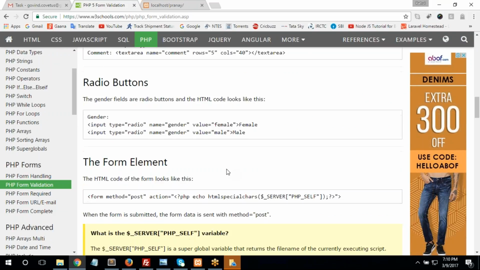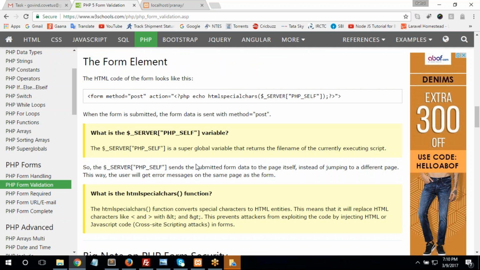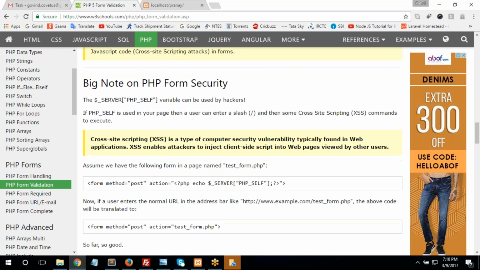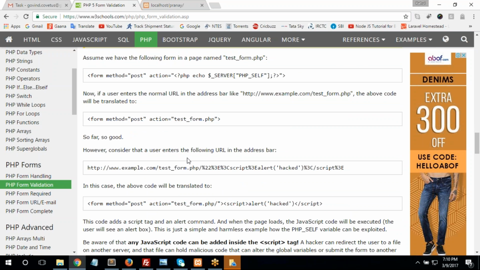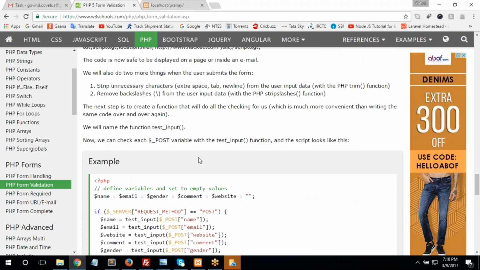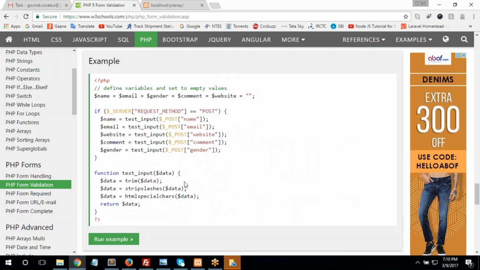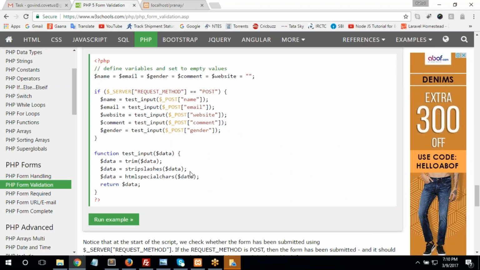Validate. So how many types of form validation are there, sir? Are there different types, or only one or two? I'm checking whether they are using PHP validation or JavaScript or jQuery validation. They are actually using PHP validation. They are checking whether the particular value is blank or not. If it is blank, then it will display the message. Okay, then you have to enter.